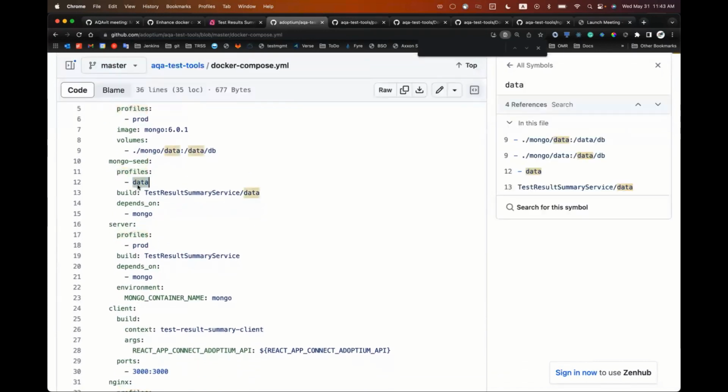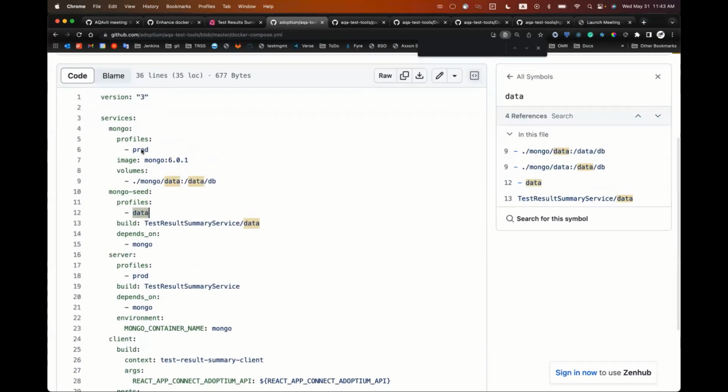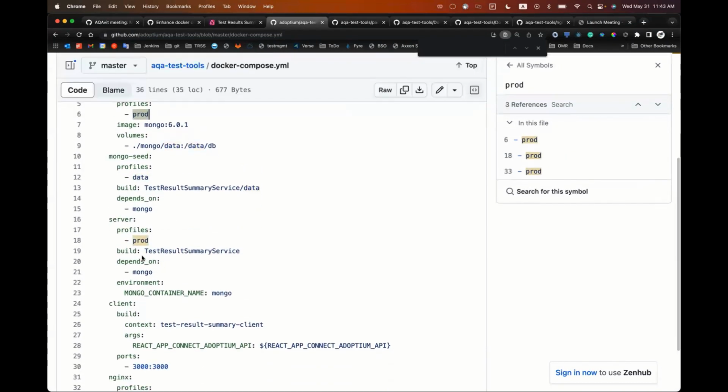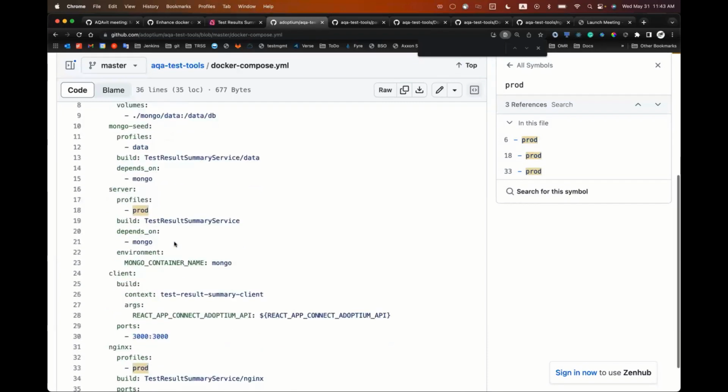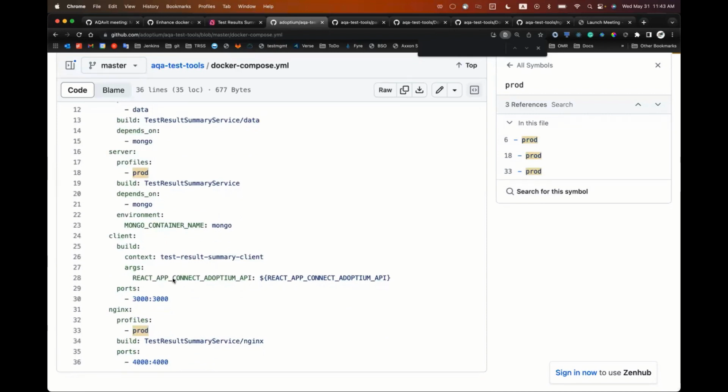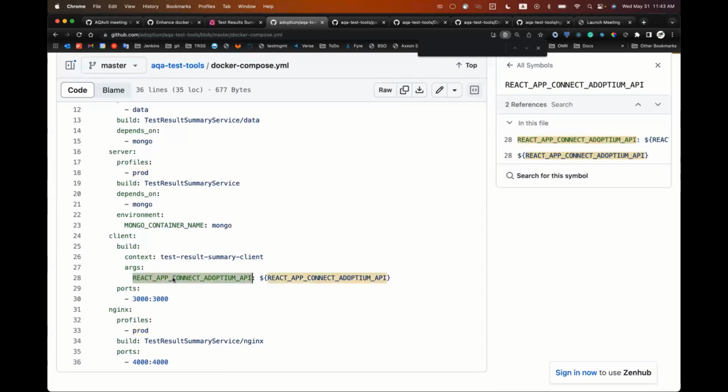There's data, meaning now we want to insert the data. There's production, that means we would do a production setup. And then we also have a flag to tell whether we should connect to, in this case, the Adoptium API or not.